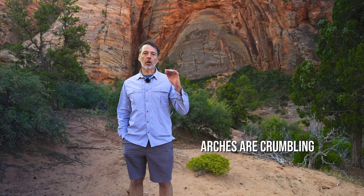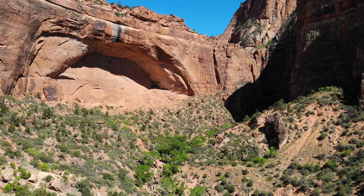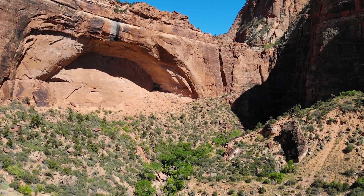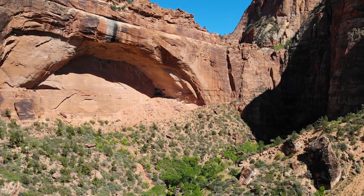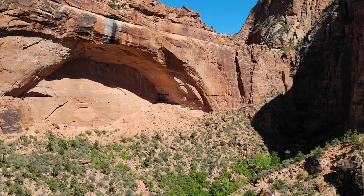Get it? With the arches, the hole. These arches today are crumbling at a slow pace, but just in the 90s one of the arches in Arches National Park — the bottom piece of it fell down. And what researchers discovered when they sorted through the debris was that it just turned into sand.